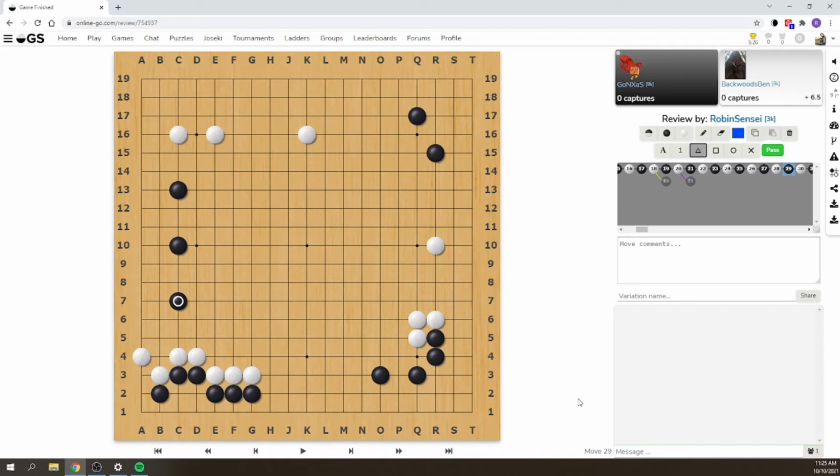Lisette. Anyway, that's very nice by black because you've annihilated the potential of white's wall. So black got the points in the corner and white got nothing out of that exchange. So Ben protects his cutting point at e4 and Gonthas comes out.